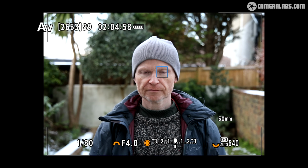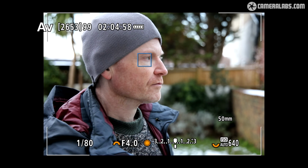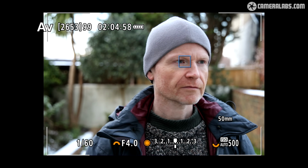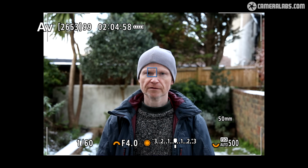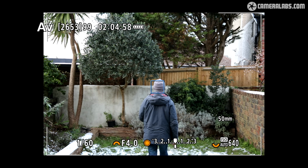But single autofocus with a single point in the middle is easy, so now here's the R6 II's human subject recognition in action with the full AF area selected. So this is the camera working out where I am on the frame, and I'm using the RF 24-105 f4L at 50mm f4. The camera spotted me immediately, and once the shutter was half pressed, it stayed locked on with a blue box throughout the clip.